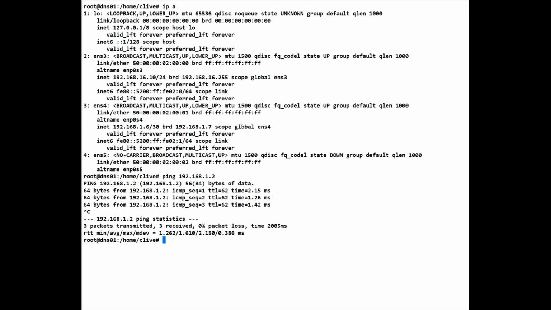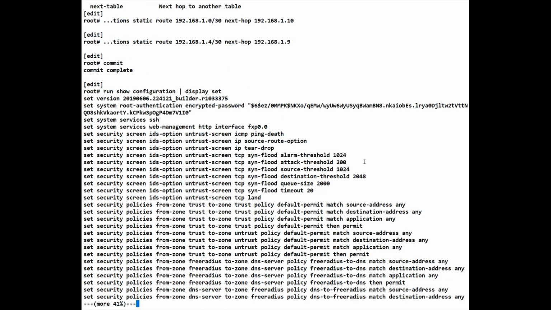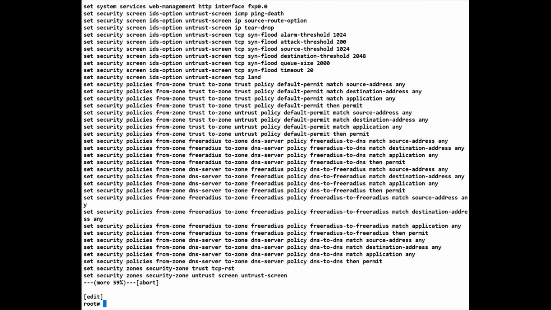And obviously we're going to want the DNS to be able to see almost every device. But what we'll do is when we get further into this, we're going to change the, let me show you what I mean. So if I do a run show conf display set, so all of these NEs that we have here and here and here, we're gonna create address books and address book entries, and we'll use those. Okay, but we'll do that in a later lesson.